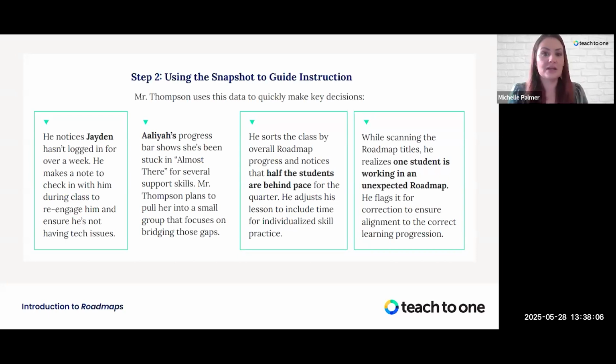The other thing is that he realized in one of the progress bars that he saw, there was a big section of yellow, meaning that the student was almost there on multiple skills. And so he just really wanted to get an idea of what resources the student is using. Are they watching the worked example video? Are they trying practice problems? What kind of supports do they need to really start passing those skill challenges? I actually know that in the scenario, the student started using our Spanish version videos that are under the additional resource tab. And that has really helped her to start passing some of these skills.